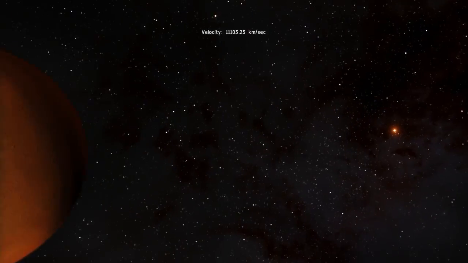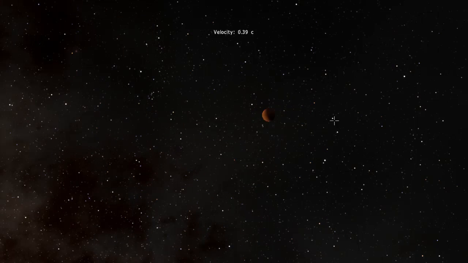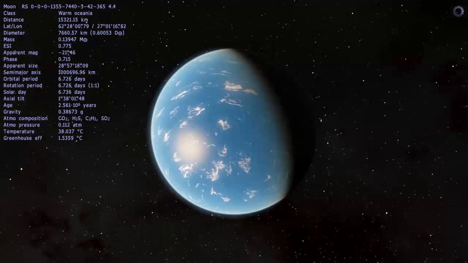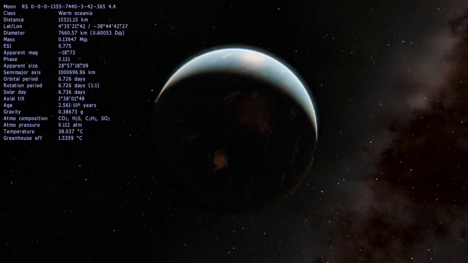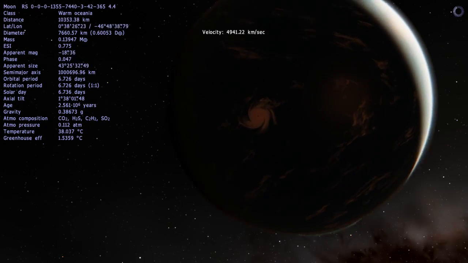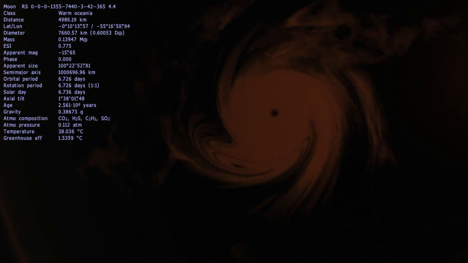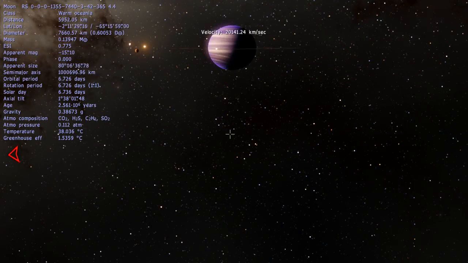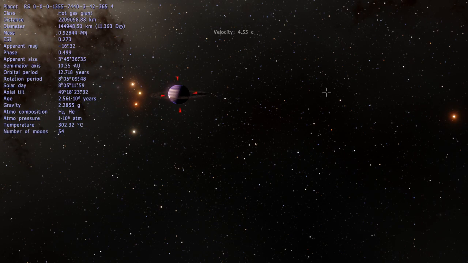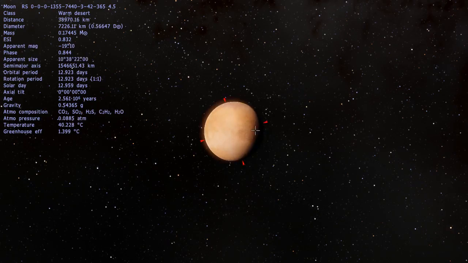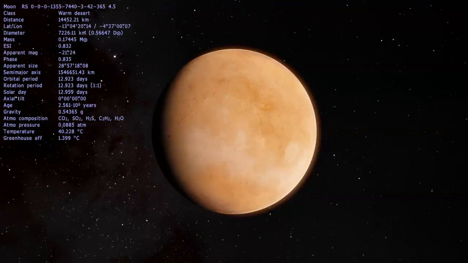And let's zoom out and see if we can spot another moon. I think that's our next one over. What's this? Oh, this is the Oceania that we saw in the background. Nothing really to land on here, nothing too special, and we see that it is illuminated by the gas giant on this side. In fact, we could even see a hurricane. And another cyclone being merged into this cyclone. And I'm just going to visit this one. It's another warm desert, but this one has a different appearance.